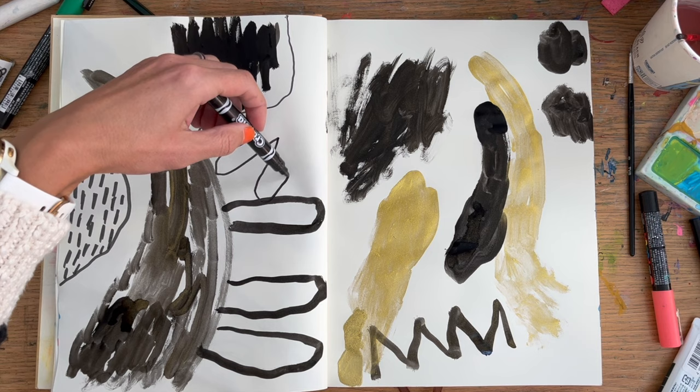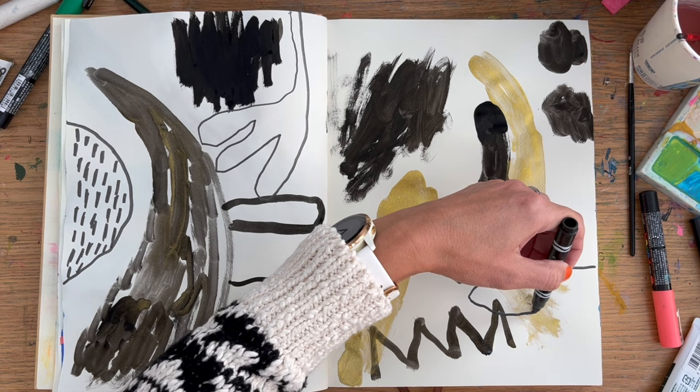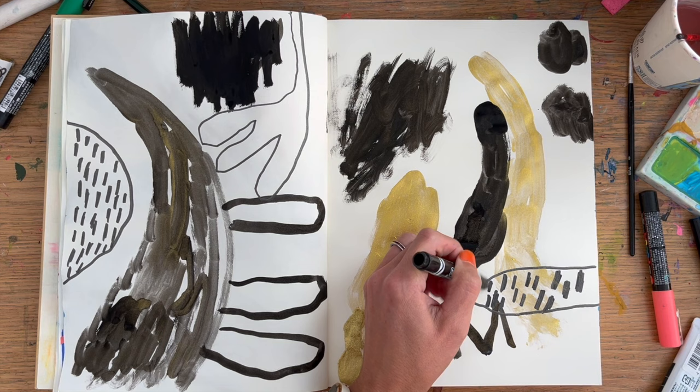I'm coming towards the end of this process, and as you can see, I had fun with the gouache paint. Then I went in with this metallic black Crayola marker. And my go-to mark making is always dashes for whatever reason. A lot of the time, I love to just add dashes. And I really enjoyed these spreads. I'm definitely going to be coming back to this technique and this limitation.